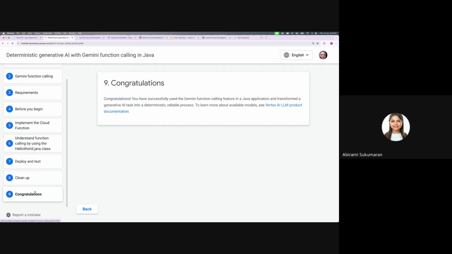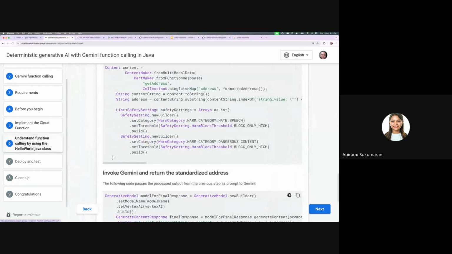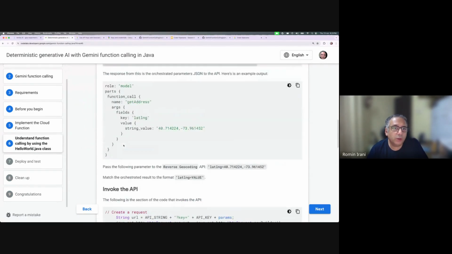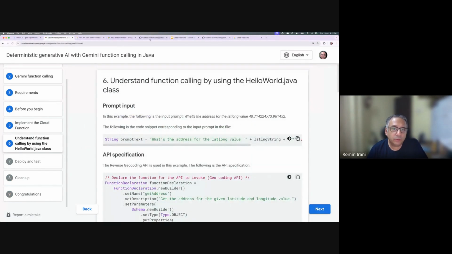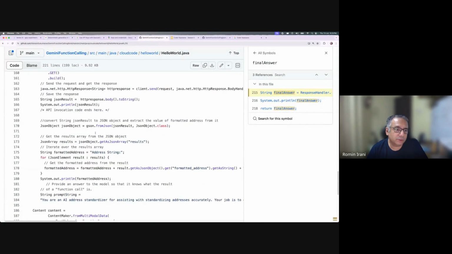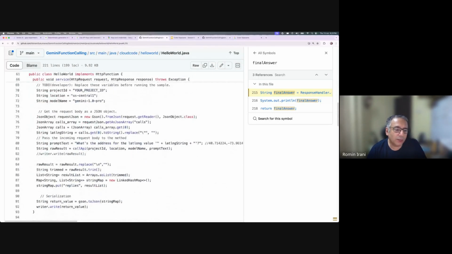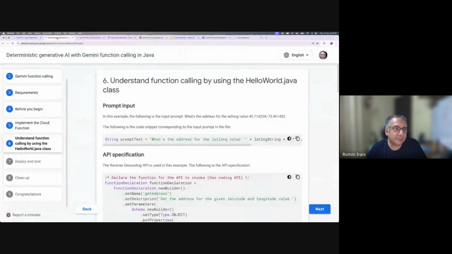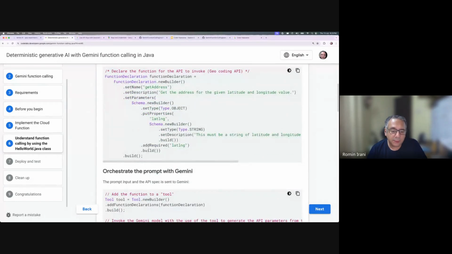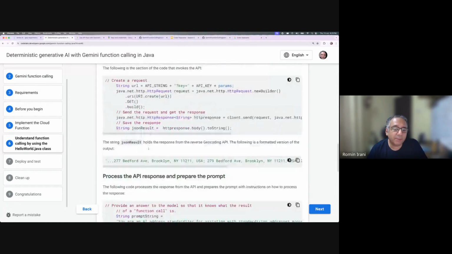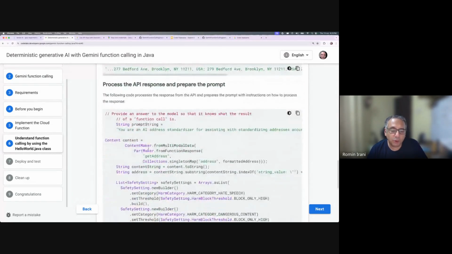There's a question that says, what do we have to do in step 6? Step 6 is more around understanding. Whatever code you have, this is the code that was told to put in the hello world or Java, the whole function calling code. So step 6 is pretty much just explaining it to you. Nothing you have to specifically take action on. It's more from your understanding of what's happening, in case you want to understand them.